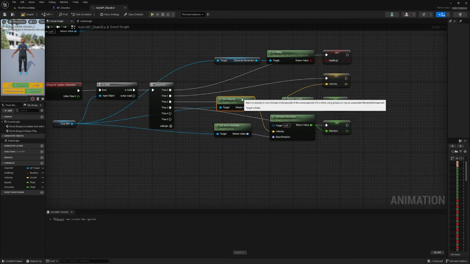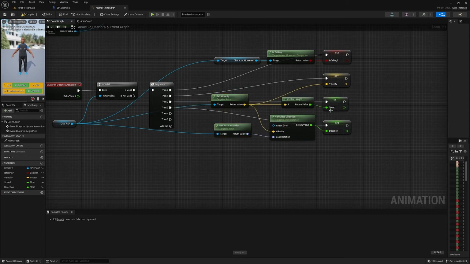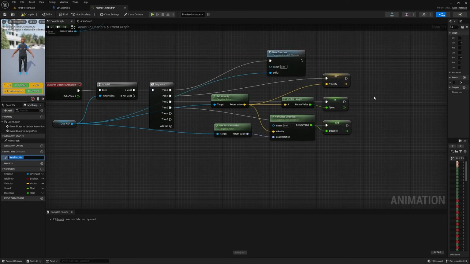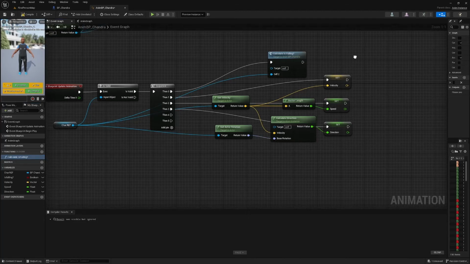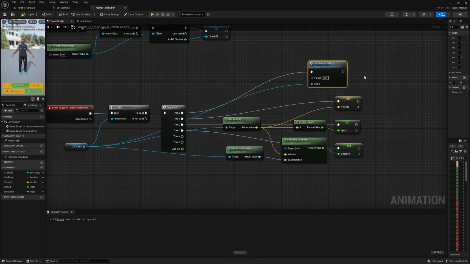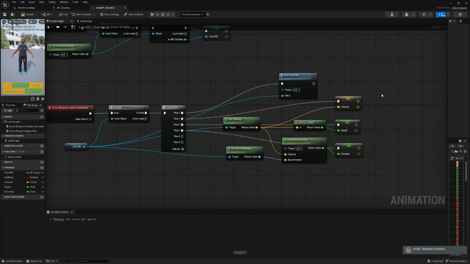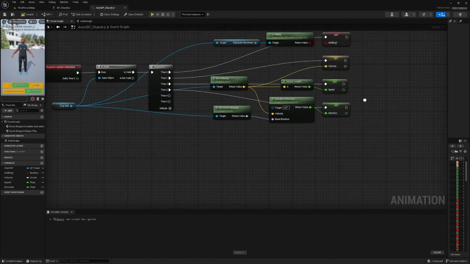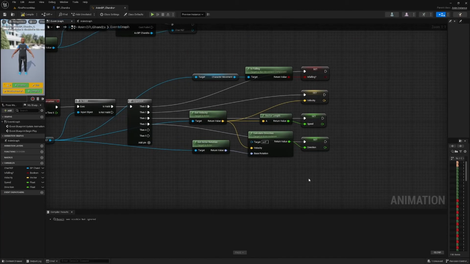It might look a bit like some spaghetti code here, but me personally, I mean, you could collapse these to a function like calculate is falling, just to show you. So if I select these three and right click, I can go collapse the function, and I would call that calculate is falling. And that might help to tidy it up. I'm not going to do that. I don't really think it's necessary, as long as these variables that are being set are all aligned over here. It's quite easy to see what's going on.